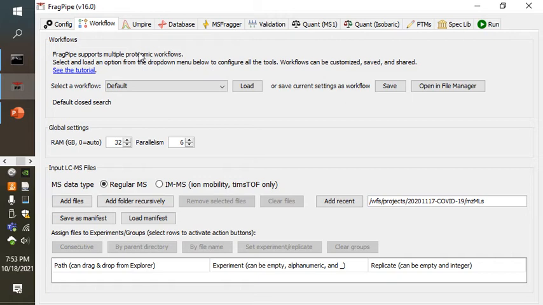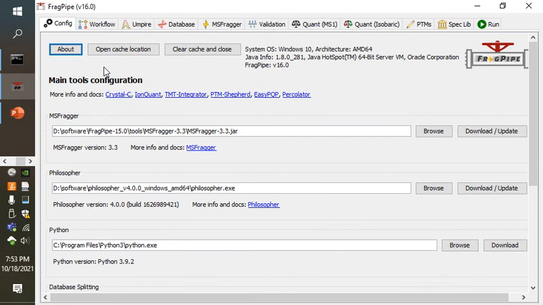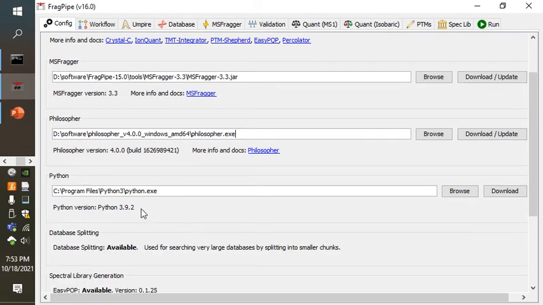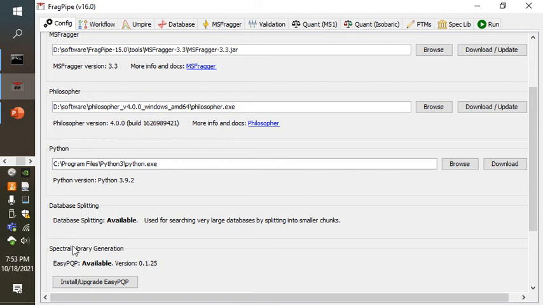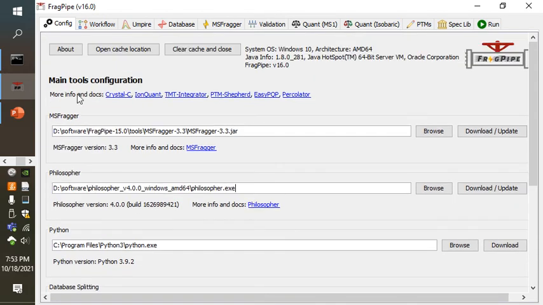So for this, I'm going to be using the FragPipe software. You've probably heard of MSFragger. FragPipe is a user interface that sits atop it. So FragPipe is a Java program that in turn can launch several other programs, MSFragger being the search engine that it uses, Philosopher being a tool that encompasses many of the tools of the transproteomic pipelines, such as PeptideProphet. Python has some modules that can also be called into play for handling very large sequence databases or spectral library generation. So in this case, this first screen, the config, is just going to show that we have everything installed.